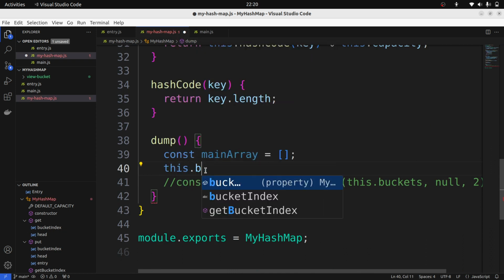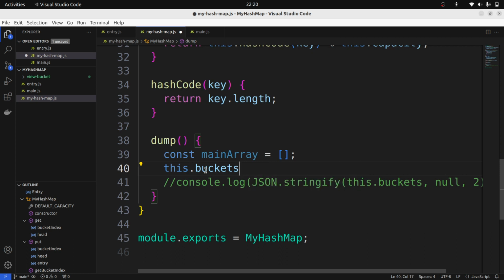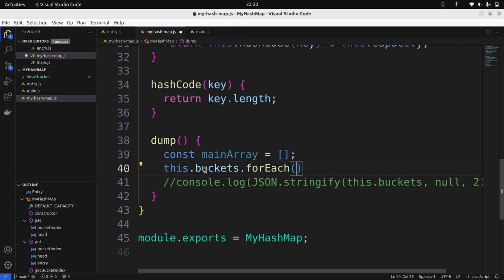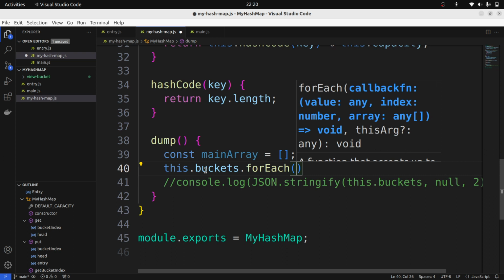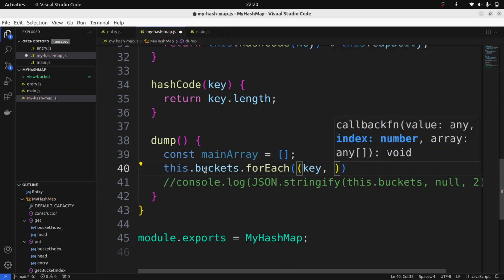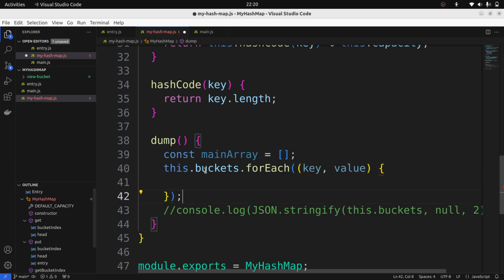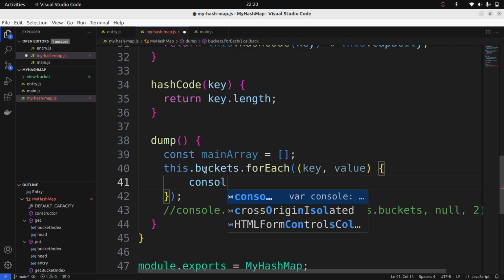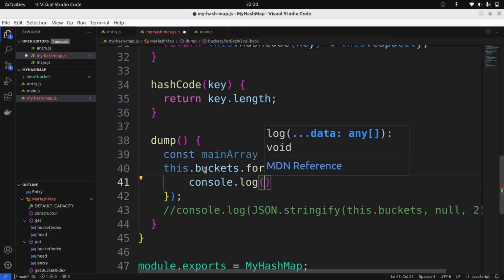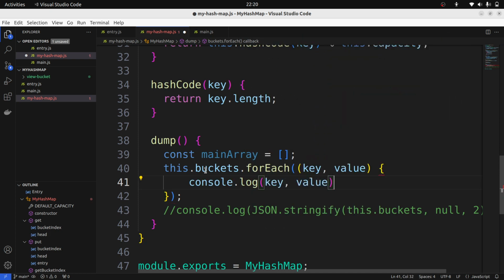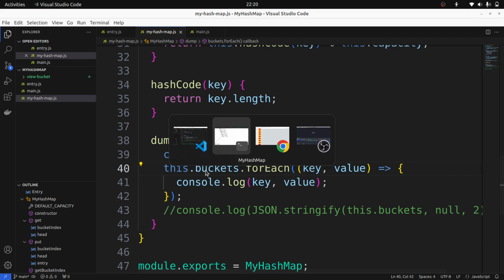This dot buckets dot for each will work. Okay, for each key value. I'm not sure of the syntax. I will try and understand what the syntax is for that. Console dot log key value. This is a function.